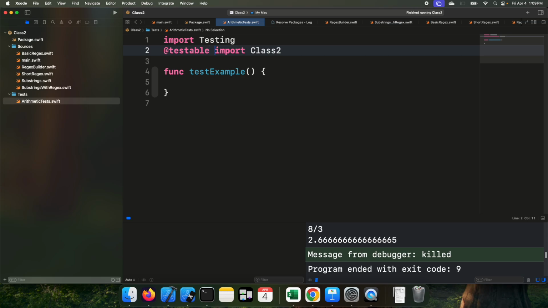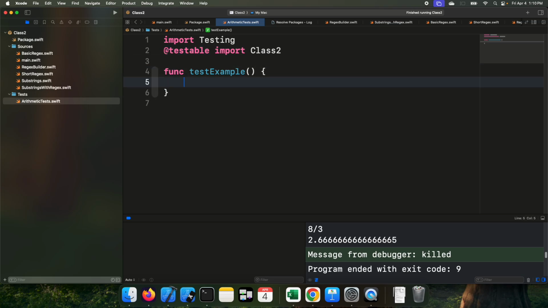So you can use the @testable macro when you import a library, if that library, I think, has to be local. It can't be a library you get from online, in order to get access to its internal types and functions.